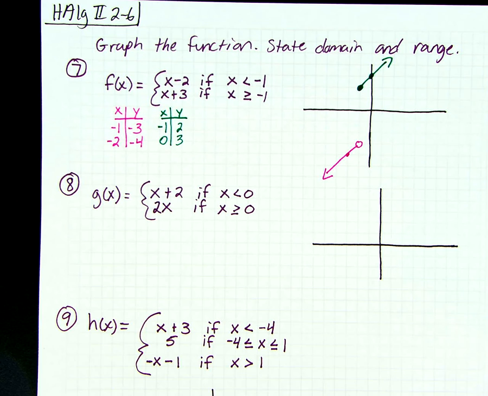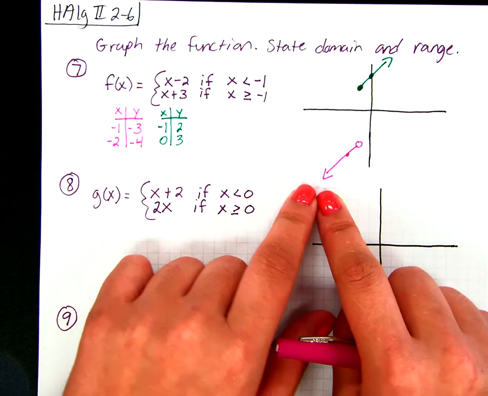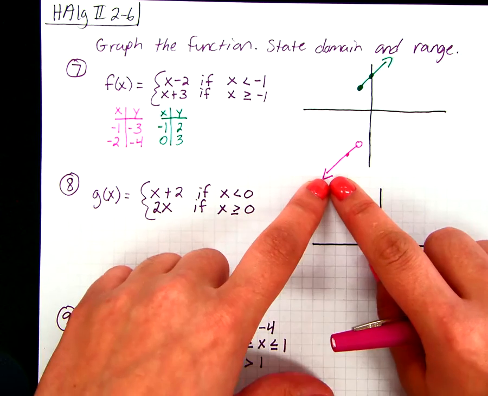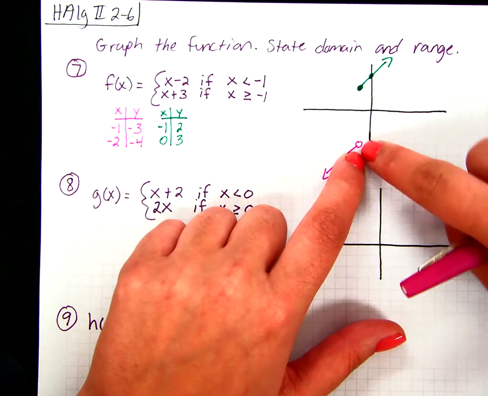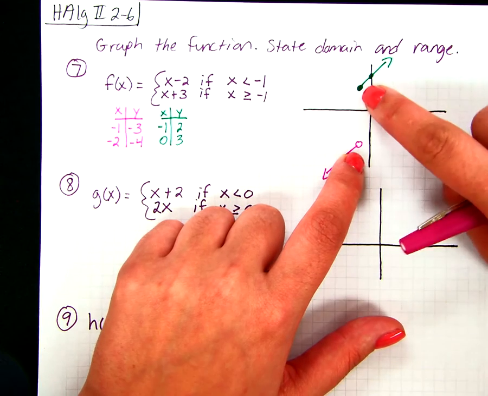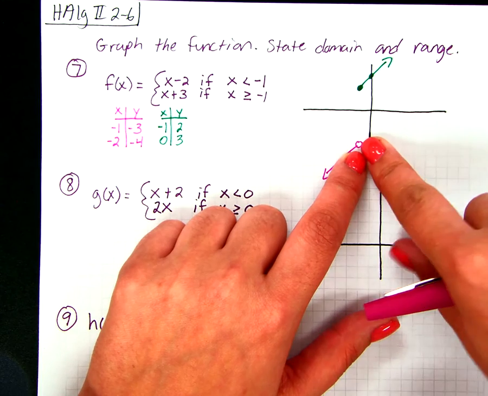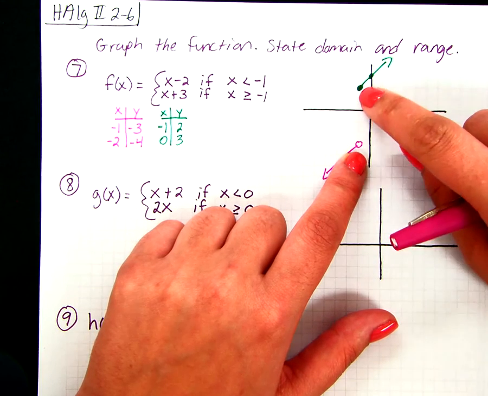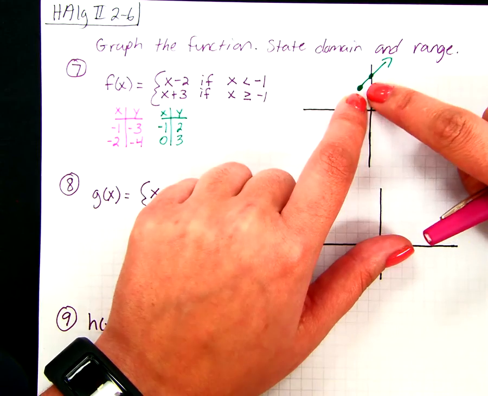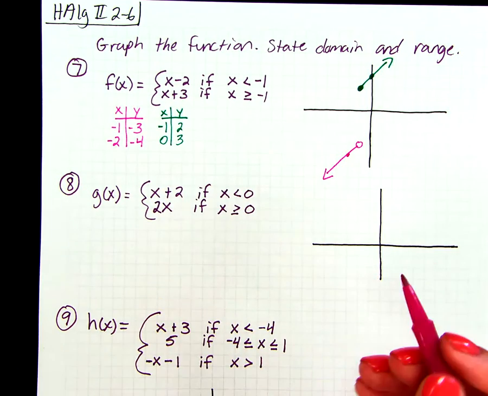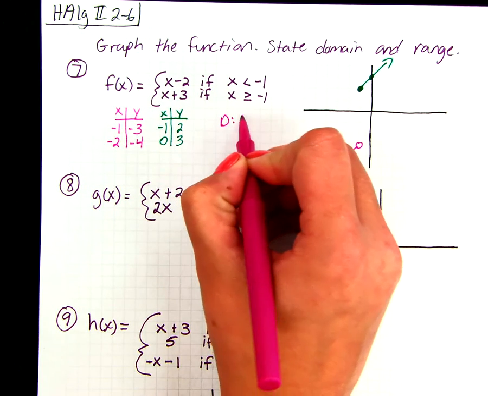Now again, for practice, if we figure out the domain and range, if we start with the domain, we have to remember that domain represents the x values. So as we're kind of tracing along our graph, we're coming up from the negatives on the x side. So coming along, and then it's going to jump up to this graph. But because it's a closed circle directly on top of an open circle, this x value still counts. So it's still part of our domain. So since it's still part, we're now on this line, and this is going to continue forever to the right. So the domain for this piecewise function is going to be all real numbers.